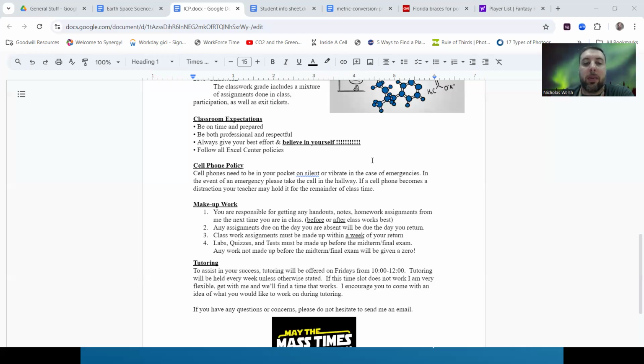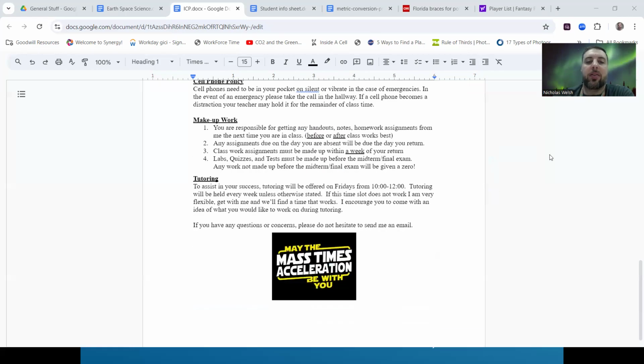The next section is makeup work. If you take a look here, you're going to see all the guidelines or procedures that I would like you to follow. It's really hard when you miss a day of this class in particular because everything that we do builds on the next thing. When we talk about things like distance and displacement, that's going to help us understand speed and velocity. When we talk about speed and velocity, that's going to be necessary to understand acceleration. So everything is a building block process. And when you miss a lot of those days, it gets very, very confusing about where the information's coming from and how it all fits together.